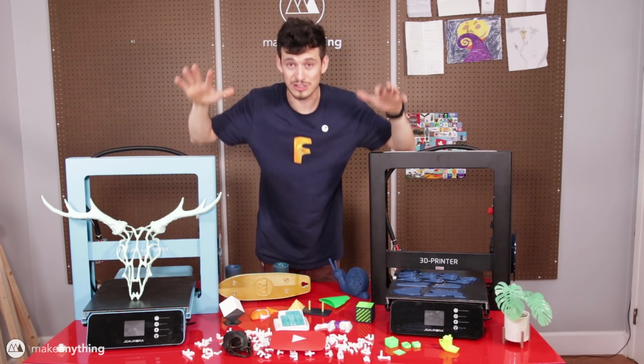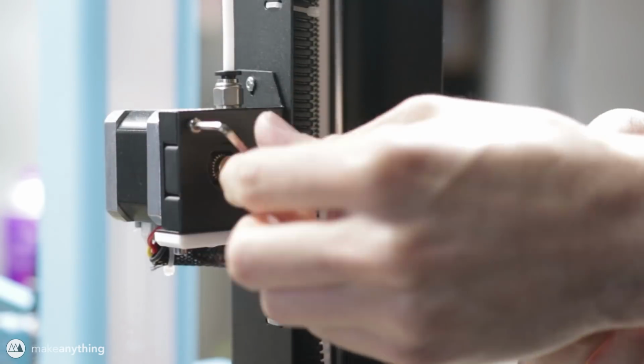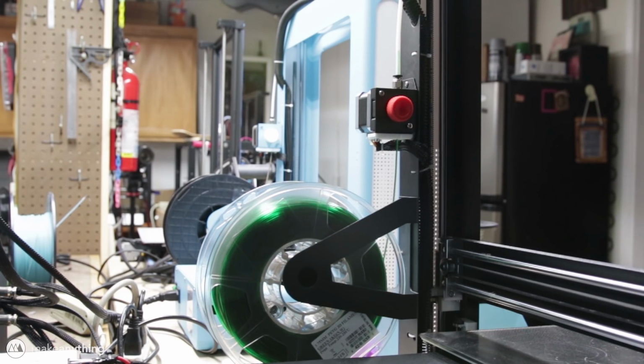The way that these printers are built is fantastic. The extruder is surprisingly well built. It's very compact, but also super robust, and it has no problem grabbing any type of filament and feeding it through this really long Bowden extruder.